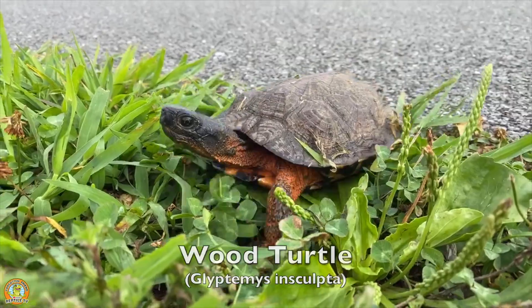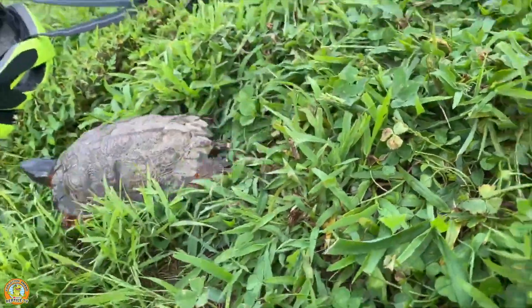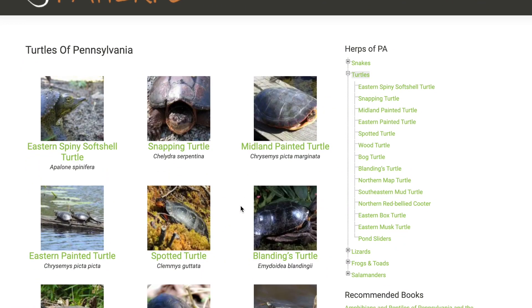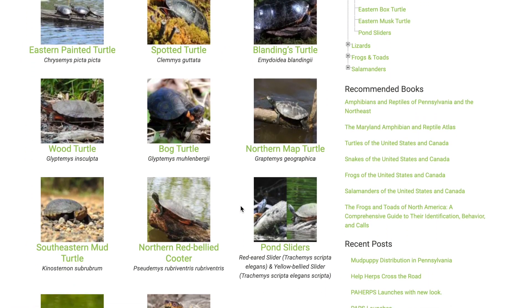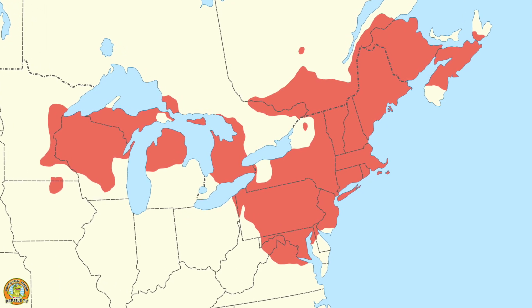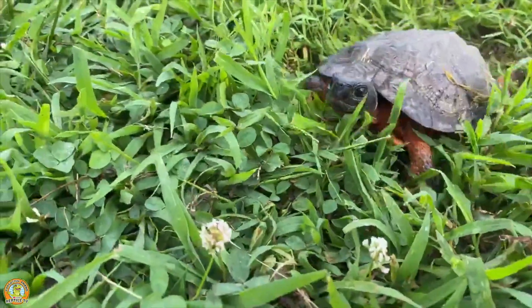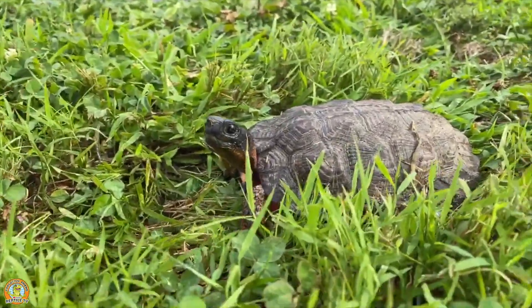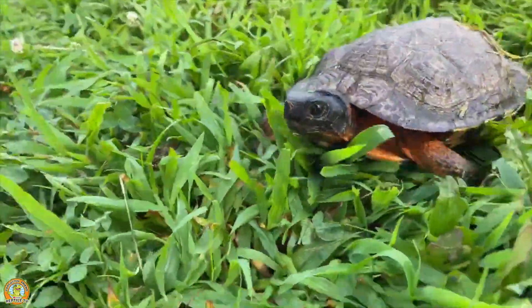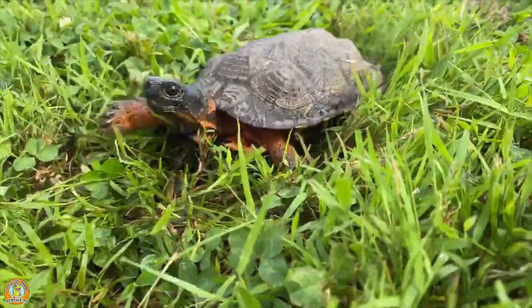Reptiles are solar-powered, so naturally most species live closer to the equator where they can get the most sun. But you might be surprised just how far north you can travel and still find abundant reptile wildlife. The North American wood turtle, for example, is one of about 14 species of turtles native to our home state of Pennsylvania. Their range begins somewhere in Virginia and stretches all the way up to Minnesota and Nova Scotia, where ice and snow would kill most reptiles. Most northern turtles spend about half of their lives hibernating and bury themselves underground to survive. But every March and April, their sleepiness wears off and magical spots exist where you practically trip over freshly emerged turtles. Now let's get back to our story.